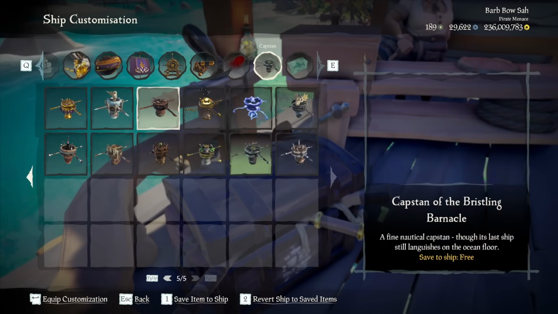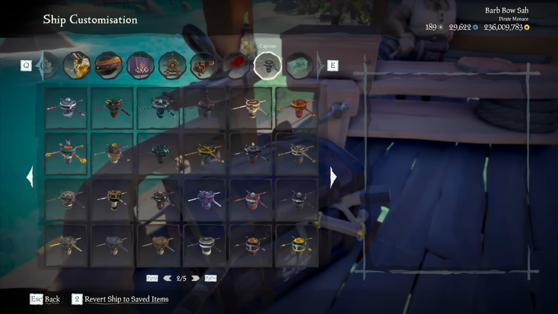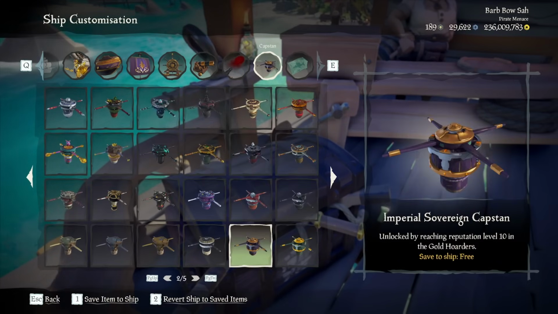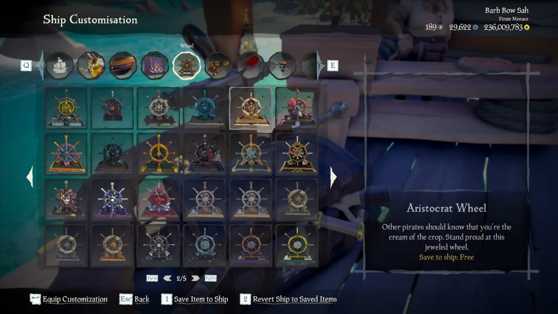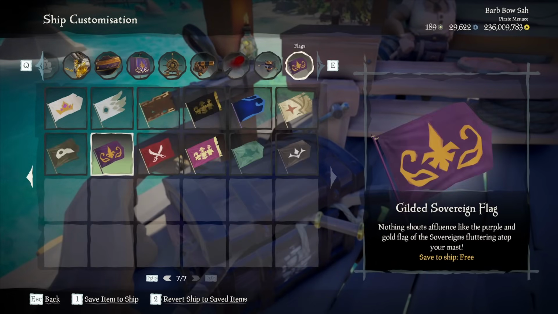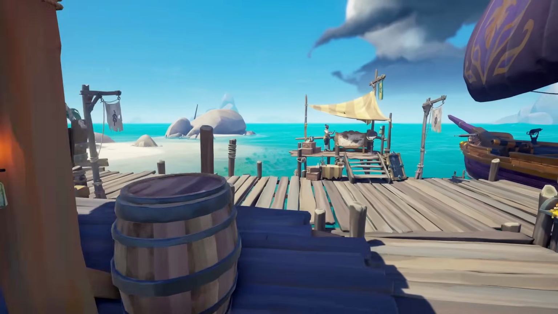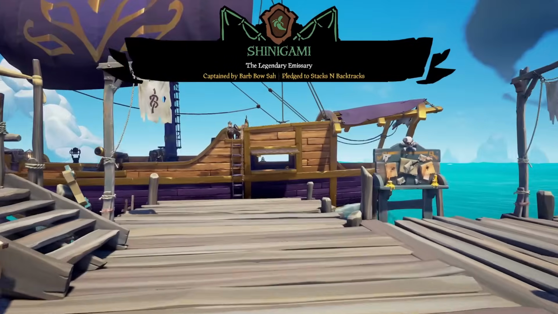And as for this, I believe the Imperial Sovereigns are going to be on page 2. And it fits. It just fits quite well. I don't like it for the wheel. But we got here, then we'll go for the top flag if you want to adorn it with that as well. And that is basically a Sovereign ship set.